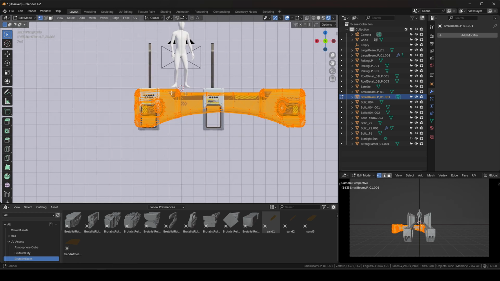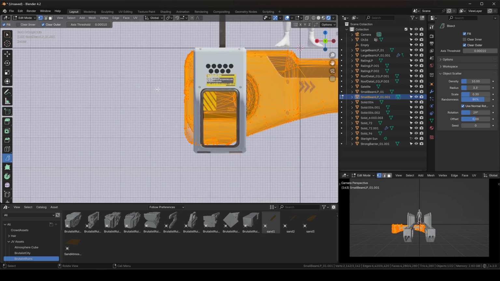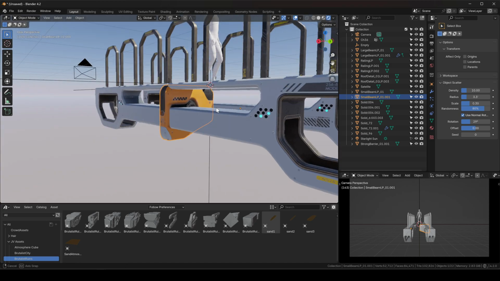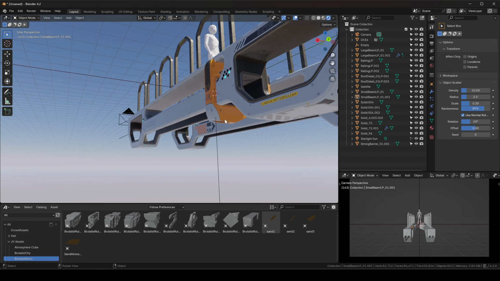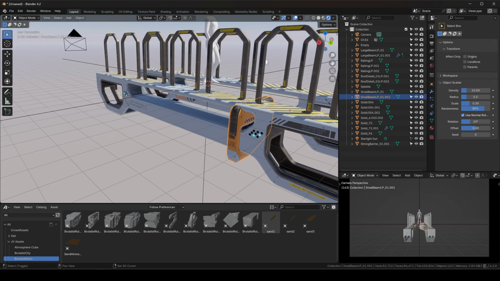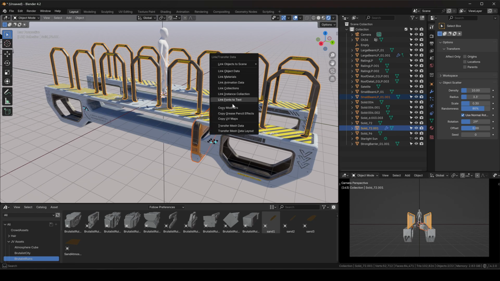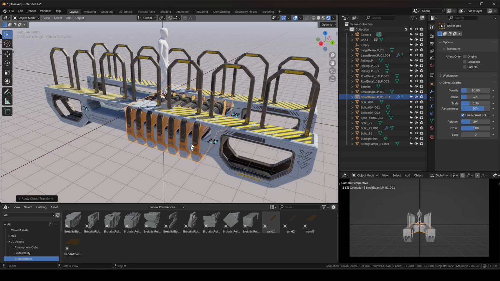So I'm going to grab all this and use my bisect tool, go to my tool settings, fill and clear outer, and then just cut here. Now I'm going to copy the same modifiers that I have on this: Control L, copy modifiers. I have to apply transform.